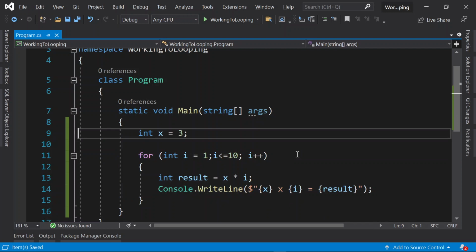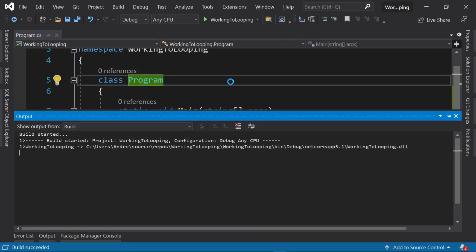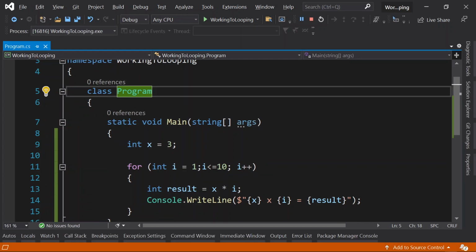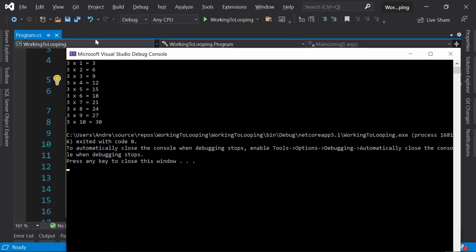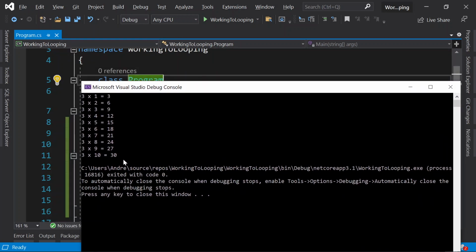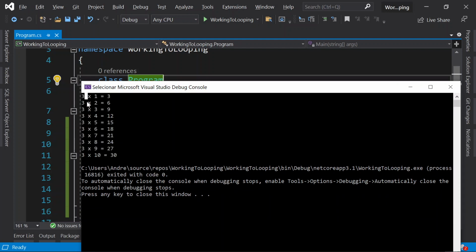Okay, so let's test this now. F5 to request the execution, waiting. Let's verify the answer. Looking at the debug console screen, and okay, our timetable is calculated. 3 times 1 is 3, 3 times 2 is 6, 3 times 3 is 9, 3 times 4 is 12, and so on until 3 times 10 is 30.